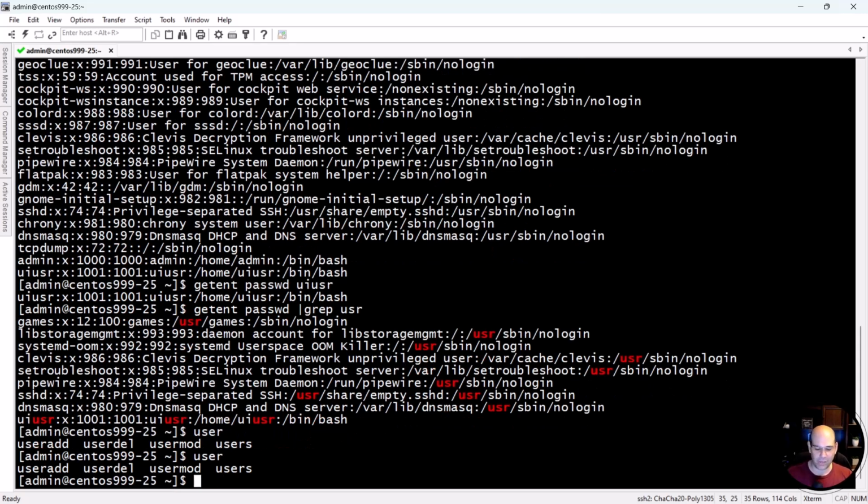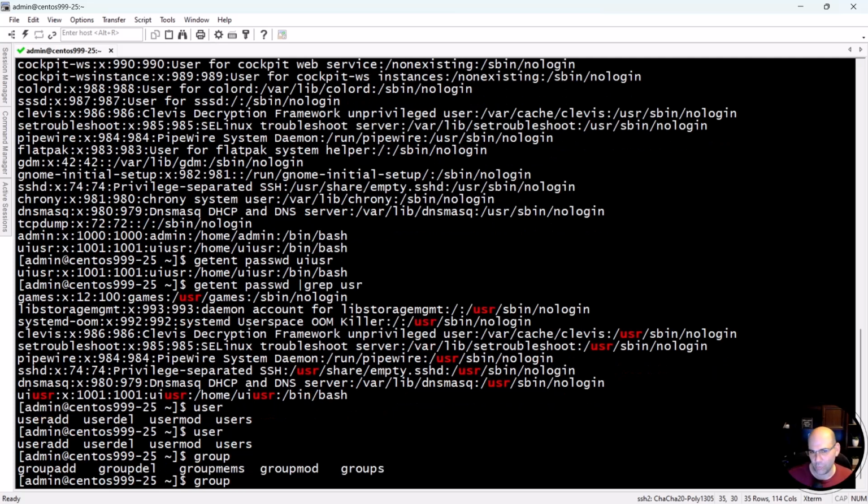What if I wanted to create a group? Well, I know that I'm trying to do something with a group, tab, and there are my group options. So if I want to create a finance group, or a human resources group, whatever that may be, and I know that I'm trying to do something with a group, but I don't remember the command, I know it has something to do with group. I can type group and then obviously the tab key twice, and it comes up.